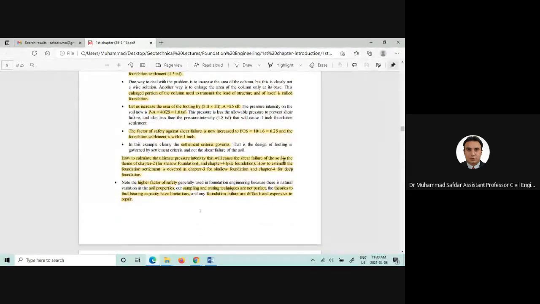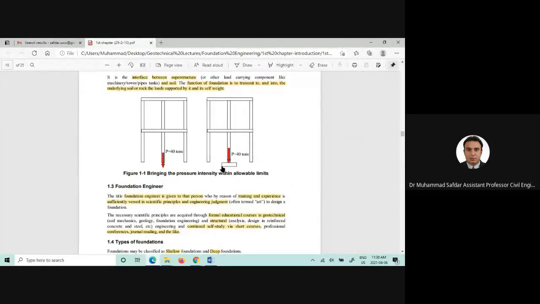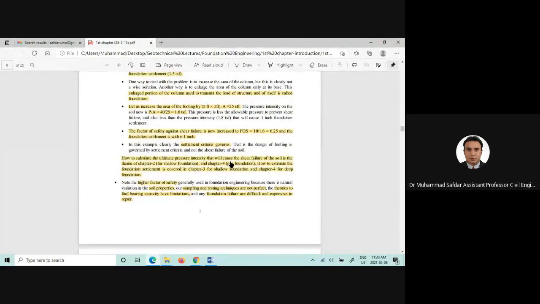One option which we will pick is to increase the area of the footing. For example, we are placing a footing here beneath that column. And for the time being, just as an assumption, we are taking 5 into 5 feet for that foundation.